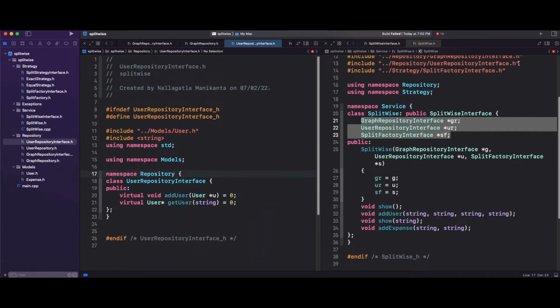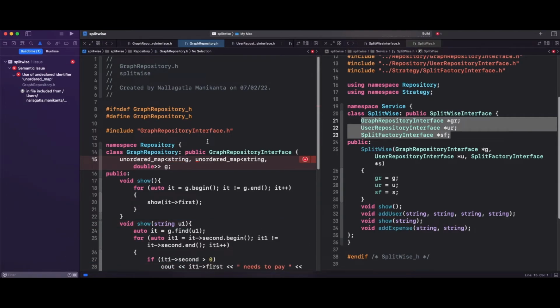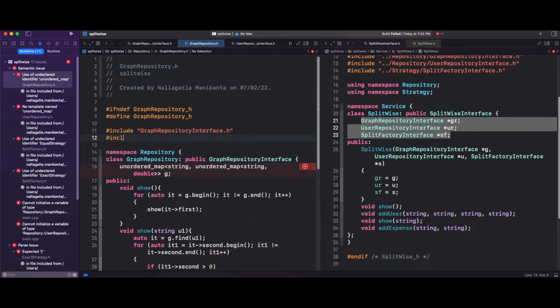Then there are 15 errors yet. Unknown type name graph repository. I think I added using namespace yesterday already. Use of undeclared identifier unordered map. So I would need unordered map for me.